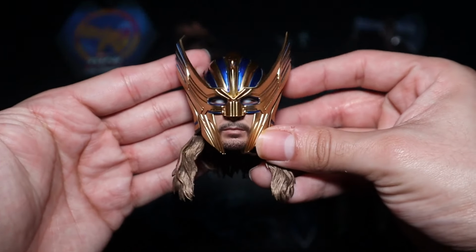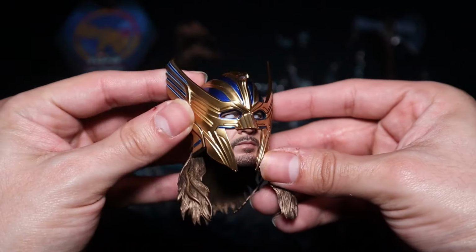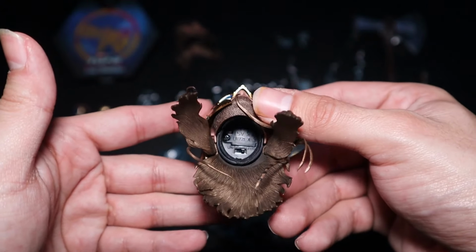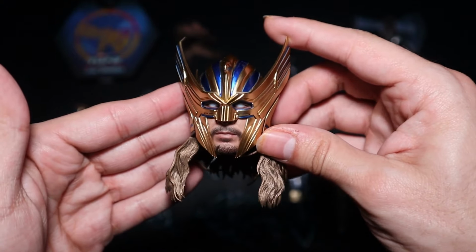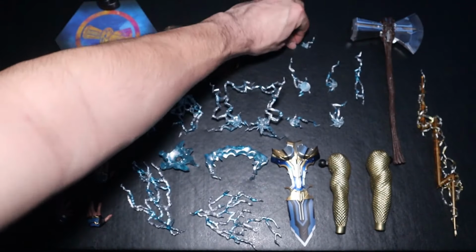I don't know if previous Thor figures have come with a second head sculpt featuring his helmet. I do really like the helmet, and I like the fact that it has the white colored eyes, and this one does have LED light up via batteries. We will of course try it on a little bit later on in the video, and it does have some lighting pieces that go inside the eyeballs.